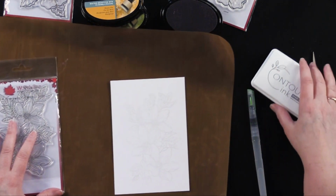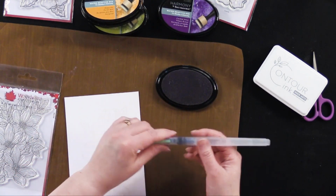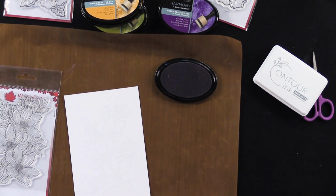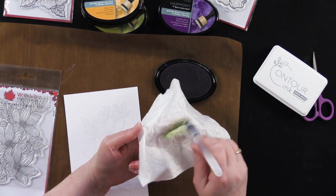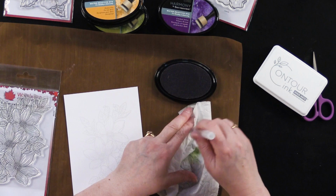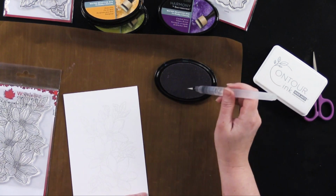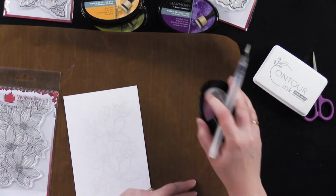All right, so back to our coloring. What we're going to do here is start off with that Pale Fig. We've got our water brush. If you've never used a water brush before, it's wonderful. Oop, there we go. Mine is tinted here. I forgot to clean that. You clean it just like a normal paintbrush. Soap and water works great. Because I forgot to clean mine, I am going to just use this wipe. There we go. This returns it to a color that we can use. And we're just going to take a little bit of this Pale Fig and put it right on the craft mat like that.